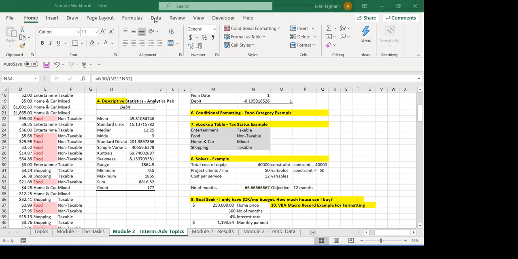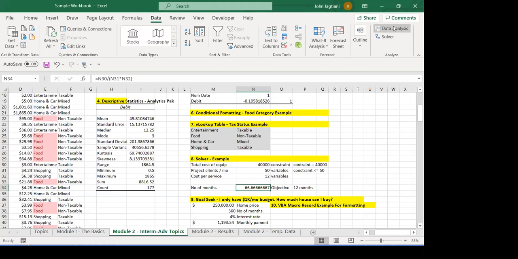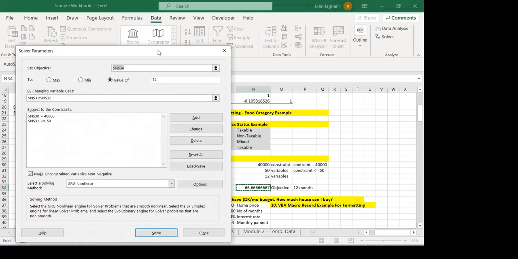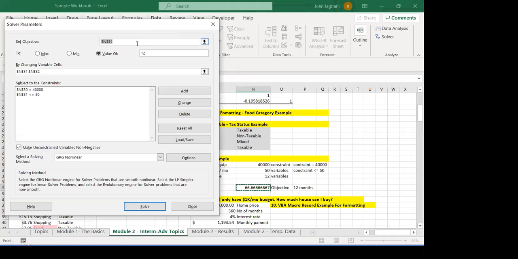Okay, so we're going to go to Data, and we're going to go to Solver this time, not Data Analysis, but Solver. Solver is another tool, and you should try this. I'm going to delete this, pretend I didn't have it, like you would probably, and I'm going to select this cell, which is my months to payback, which happens to be N34. Look at that, it's smart enough to automatically put the dollar signs because it wants this to be absolute. The tool is doing that, we're not doing it, okay?